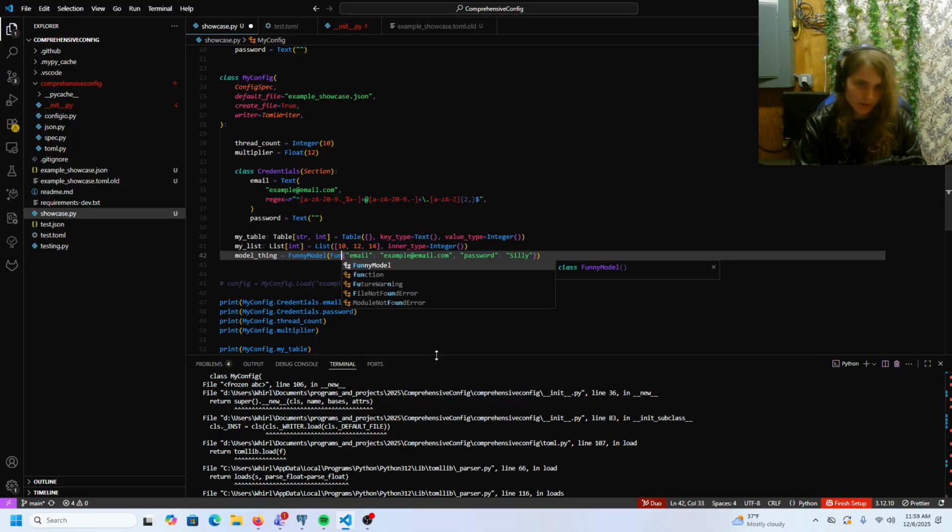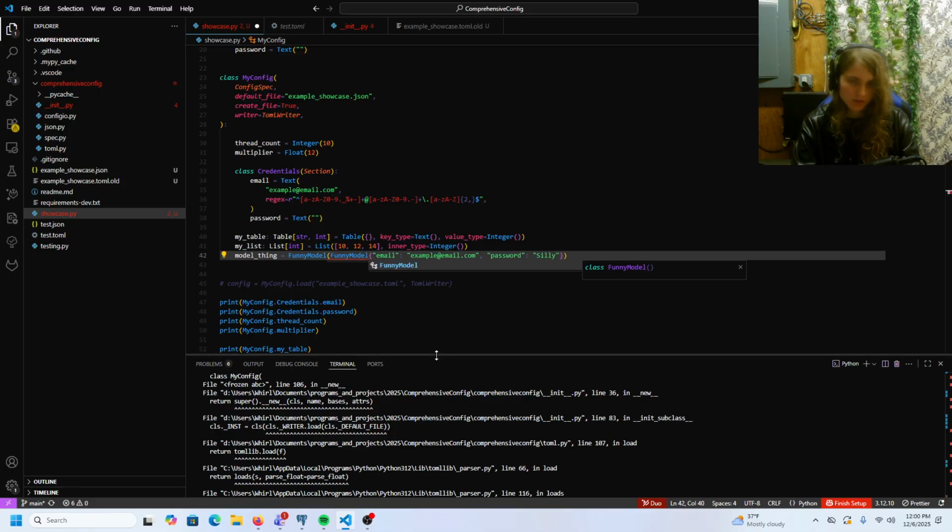I believe I have to do funny model. I might actually have to do this. Models might be a little weird, if I'm remembering, but I could be just sorely mistaken.